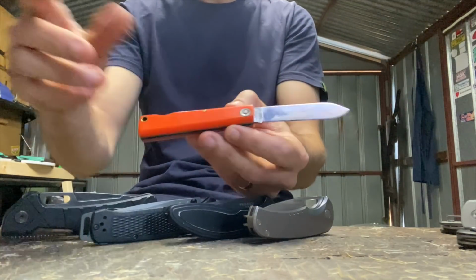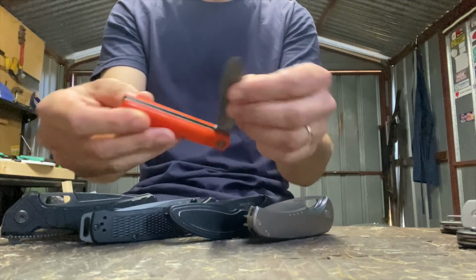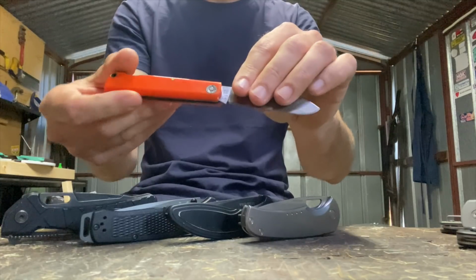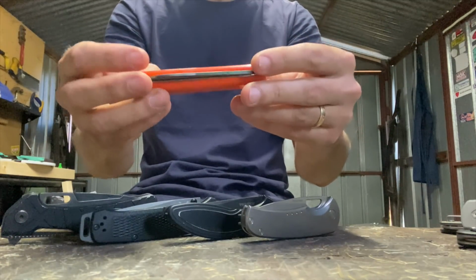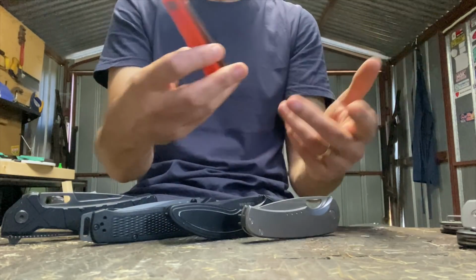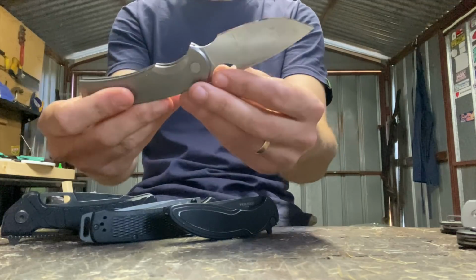Really simple, basic rear backlock, 1095 steel, super thin and slicey. It's got everything you like about an old-fashioned knife. The plastic handles are a bit of a modern take, I guess, but I like orange, so really well done blade there. This one here, the Quiet Carry.